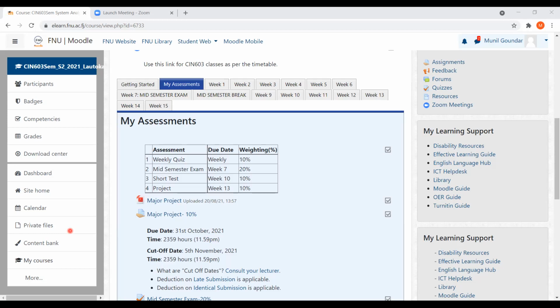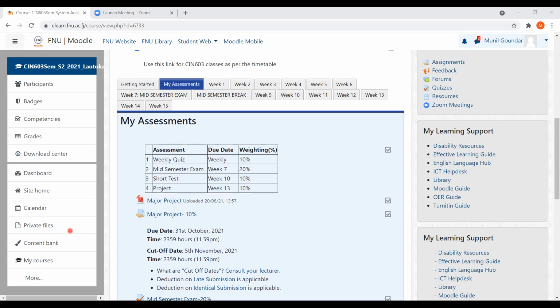Next question, question number 7. List down advantages and disadvantages of wired networking.